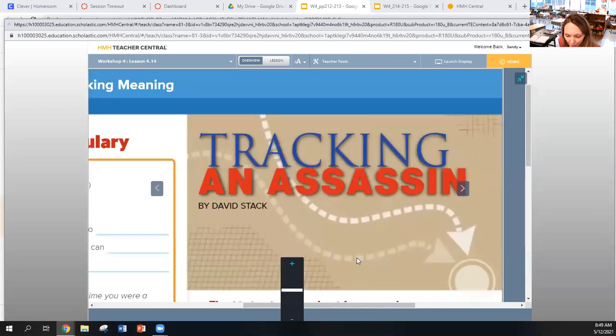Tracking an Assassin by David Stack. 12-day-long manhunt for assassin John Wilkes Booth. 12 days. John Wilkes Booth took Union soldiers on a wild chase from Washington, D.C. through Maryland and into Virginia. April 14th, Ford's Theater, Washington, D.C. President Lincoln and his wife watch a play with Major Henry Rathbone and Clara Harris. A man sneaks up behind Lincoln, draws his pistol, and shoots. Chaos erupts as the shooter flees the theater. Will no one stop that man? Shouts Rathbone. The mortally wounded president is taken to the Peterson House nearby.